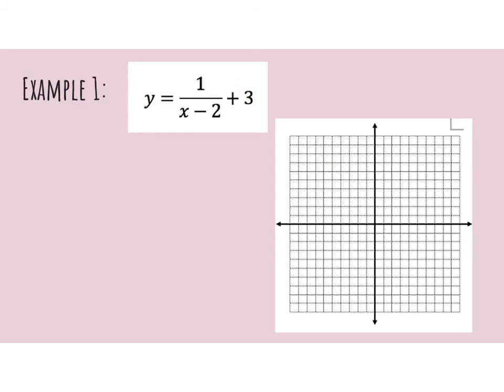Let's start by going through an example of a reciprocal function. When we look at our denominator, that's going to help us with our horizontal shift. We know based on functions that this is moving to the right by 2 units. That ends up being the location of your vertical asymptote. I like to graph the asymptotes with highlighters. That way I recognize exactly where they are and can label them as separate from my graph.